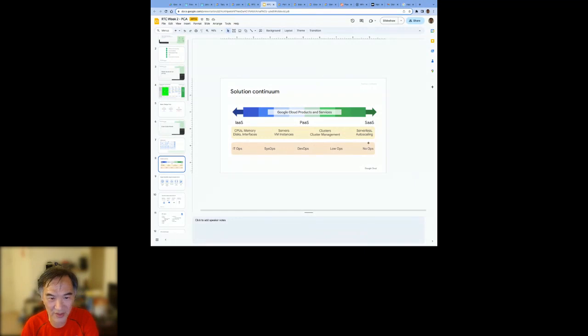Then you have a serverless environment like Cloud Functions. You don't have to instantiate a VM or anything to create your server compute environment. You just code the application in a Cloud Function, App Engine or Cloud Run environment, deploy it there, and they run it for you.